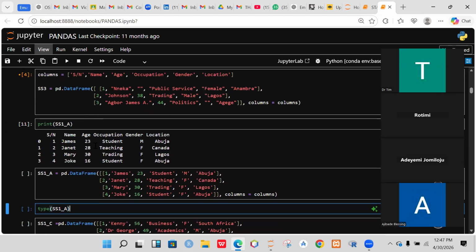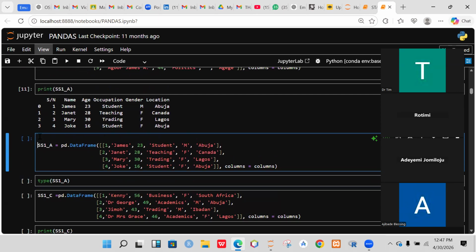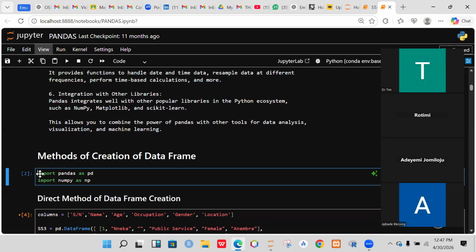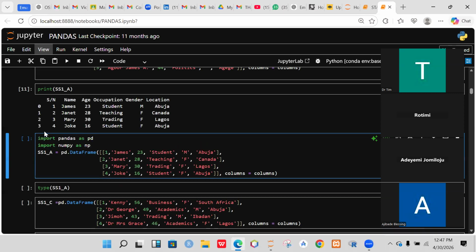Look at what I'm doing now. You can now come here. Look at this one, SS1A. So that means ideally, if I give you a question to write Python code, I'll give you the data set in tabular form, and I say write the Python code to give all the results of that tabular form in Excel. The first thing you have to do is write these two libraries at the beginning like this.